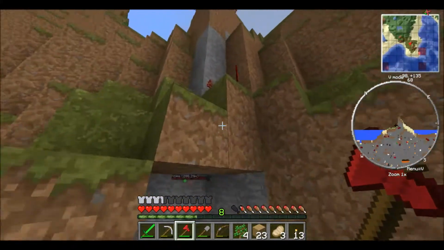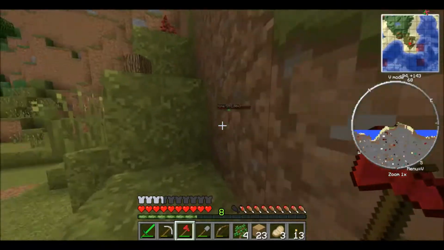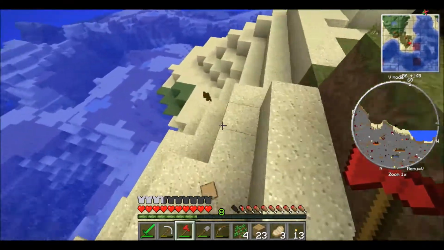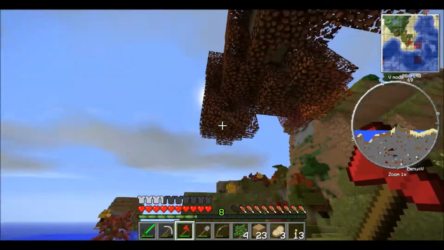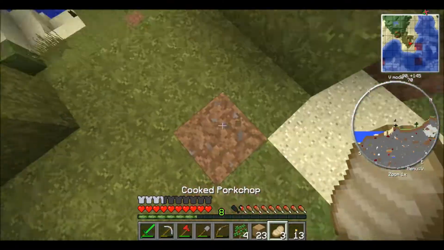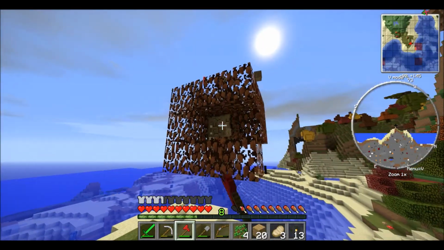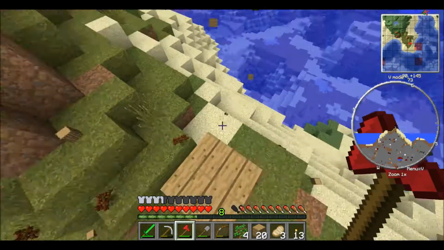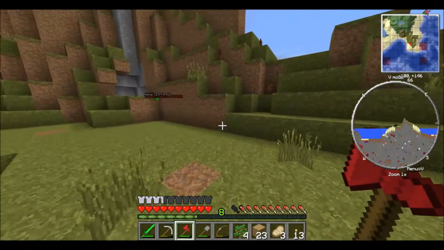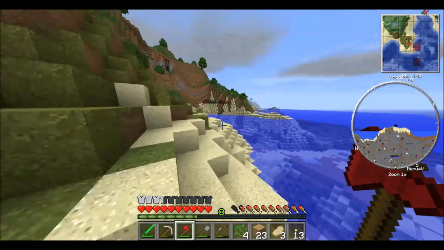There's the next one. So there is still wood up there. Why wasn't it chopped down? Oh, I don't mind. Doesn't matter. Come on. Lots of wood and saplings falling from the sky. Okay.